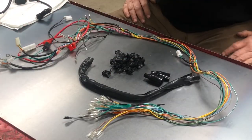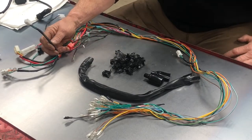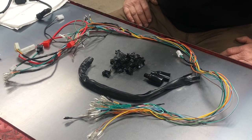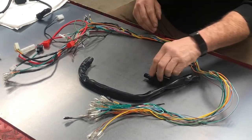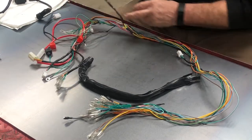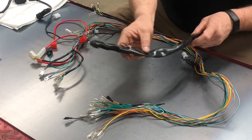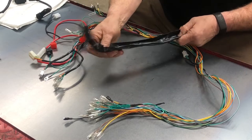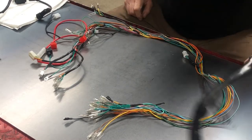I have stripped down most of the wrapping off of the harness. I've left a few things wrapped because we're not changing anything within those wraps. I'm sure some of you are going, oh my God, what in the world have you done? Hopefully I can make this somewhat simple. This is all just the wrap that came off of it. One piece was around all the tail light wires and the other was around the group of engine wires. This big bulky piece was all up here for the wires that go up to the headlight — it really doesn't need to be that big and bulky. We're just going to wrap all this in some tape and make it a much smaller fit and it'll look pretty nice.